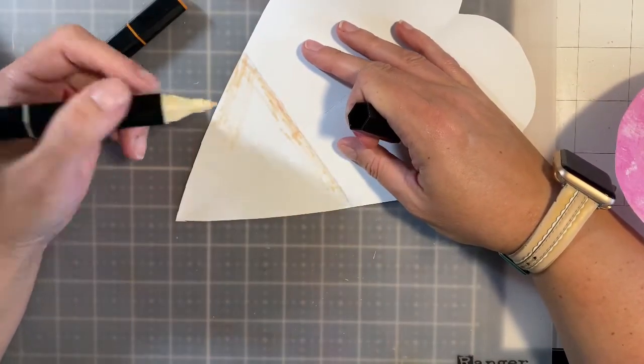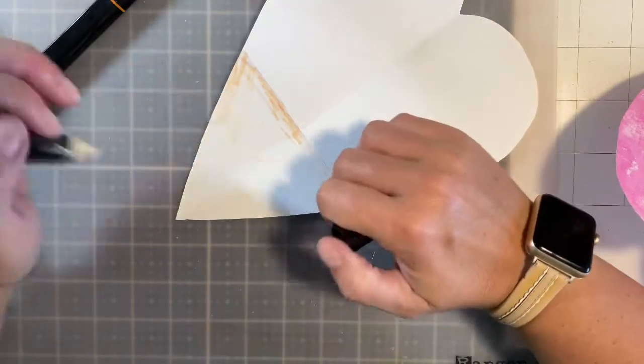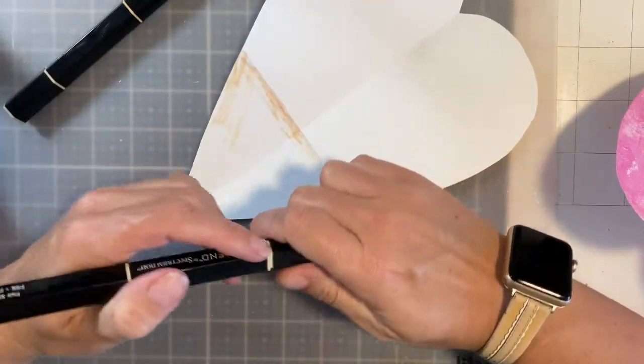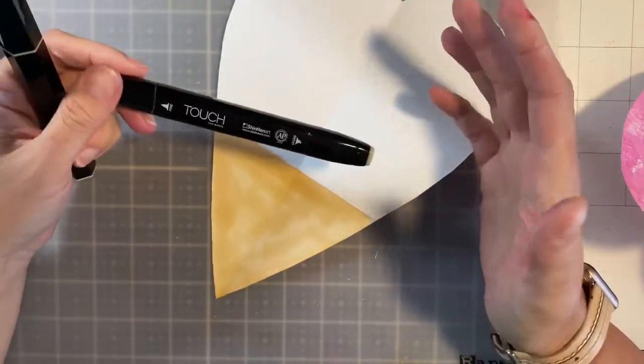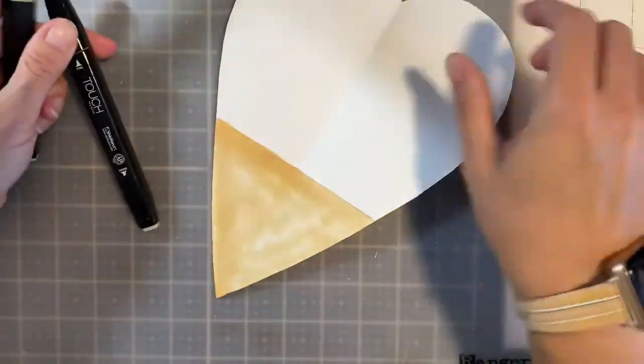These are super, super squeaky. And I had to go ahead and go into a different marker because this one looks like it's dried up on this light end. So I'm going to lay this first layer down and then come back and show you how I'm going to layer the next. I ended up using this marker, which is an alcohol marker. They all work together just fine, so it's okay. But my other ones are a little bit dried up, so I used this one.